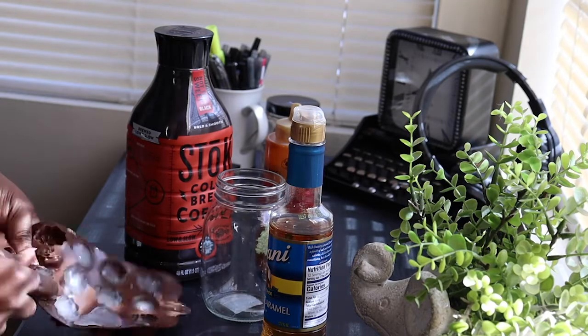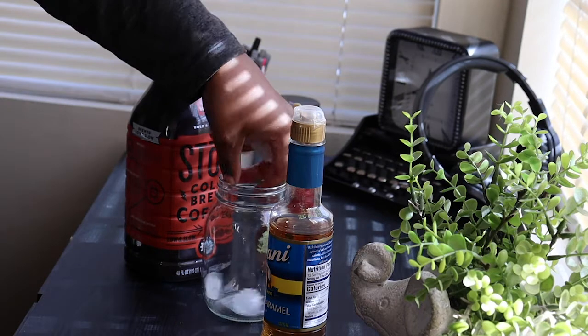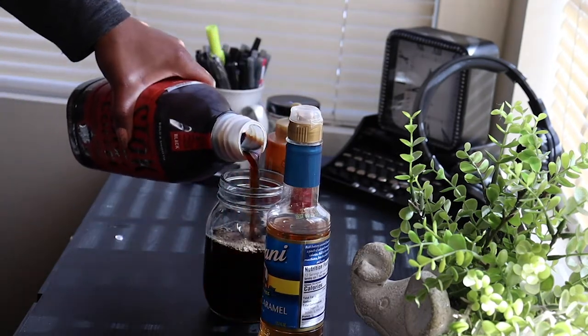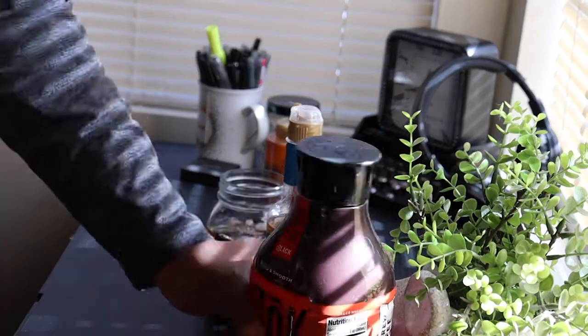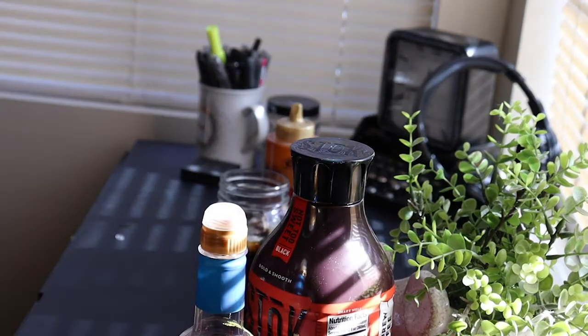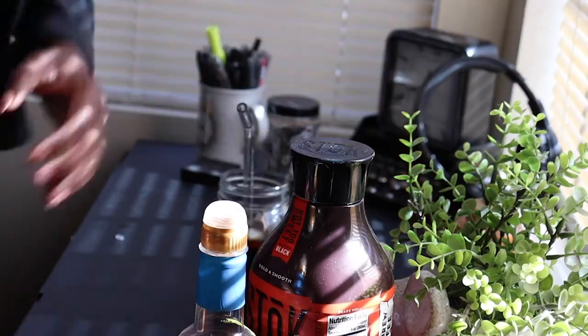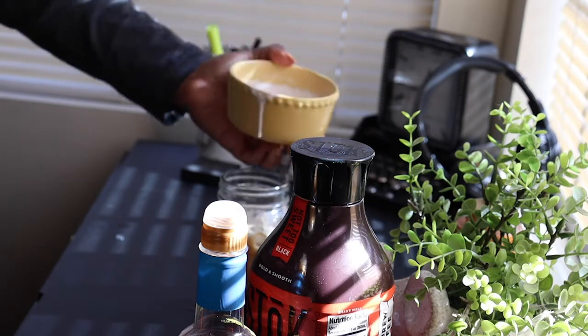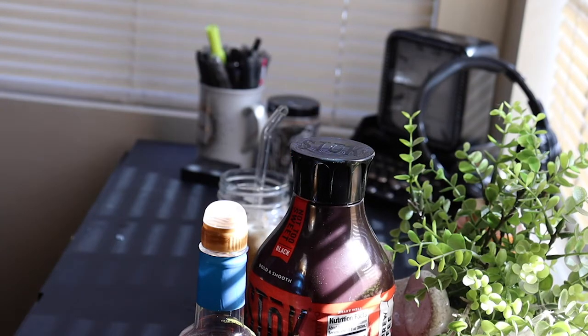I like to make a coffee — I'm planning to invest in a coffee maker very soon, but in the meantime I use this Stok iced coffee, which has a nice level of sweetness. I add salted caramel syrup and then some heavy whipping cream. I realized that was a bit much — it wasn't bad, just too much cream. I usually prefer my coffee not looking that pale.